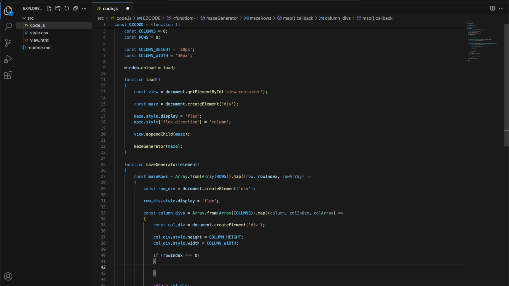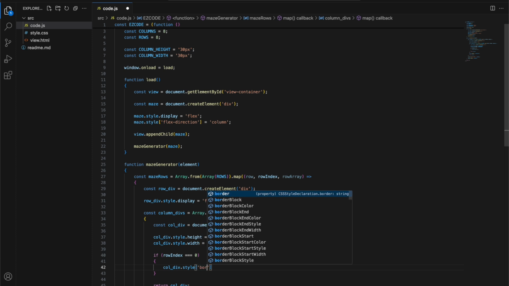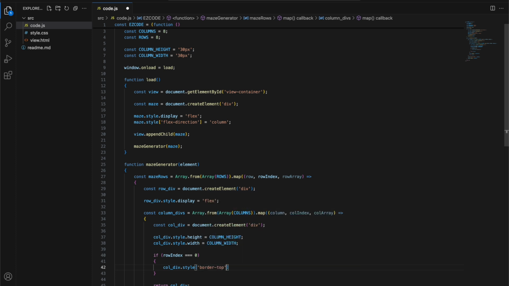So we're going to tell the column div, hey column, we're going to need to put a border top on you. So we're going to do style again. And since it's border hyphen top, we're going to need to do the array brackets with a string, border hyphen top. And now we're just going to set it equal to 1px.